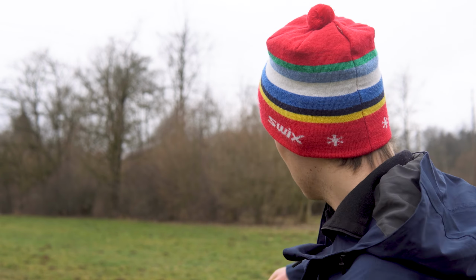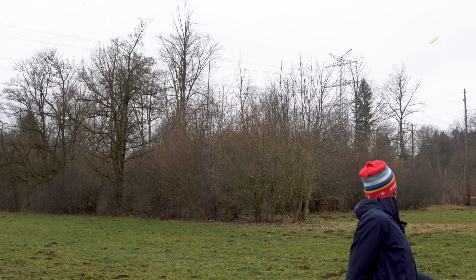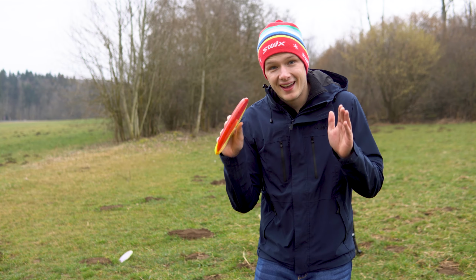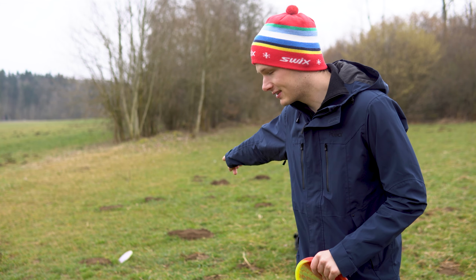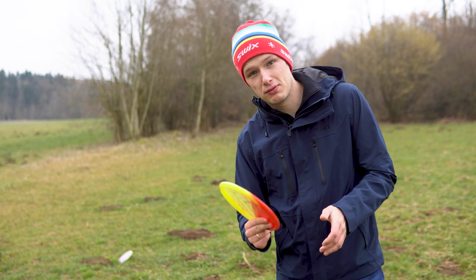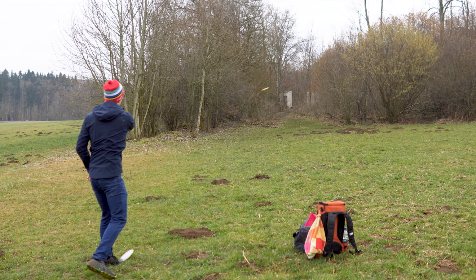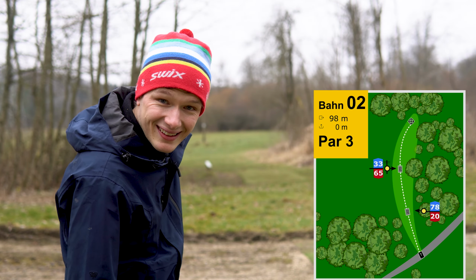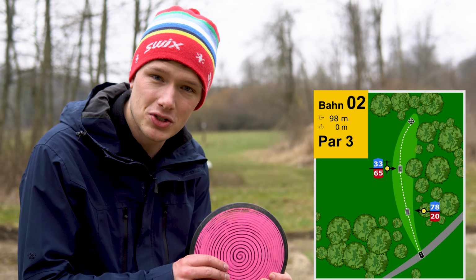Even though I'm too far left, I have all the distance I need, so I'll just need to hyzer something into that street. That should be in the circle for birdie, which is quite nice since the first throw wasn't how I wished it to be. And if I get it turned a little bit more, just like that Cloud Breaker, it's just a simple flick to get up and down. But to go all the way through there and then to the right to the basket, so I'm thinking a neutral.